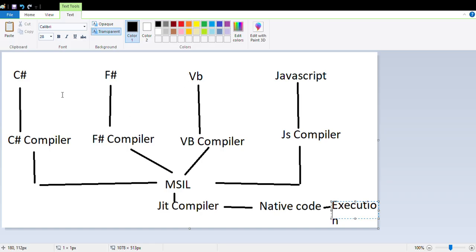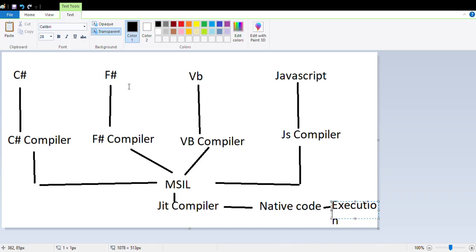You can learn any language in the .NET framework, either C#.NET, F#.NET, VB.NET, or JavaScript.NET. Learning one is enough. C Sharp is a fully object-oriented programming language. It provides security and everything else.